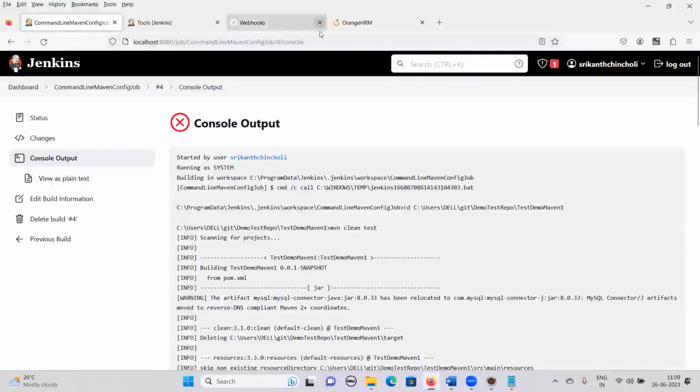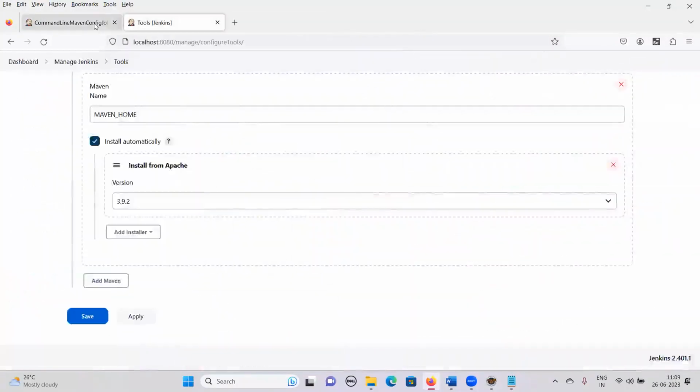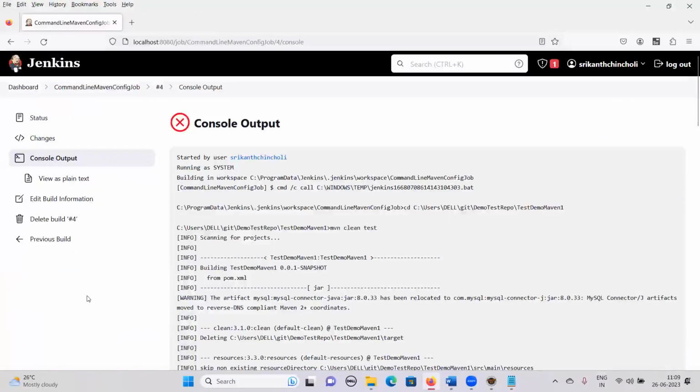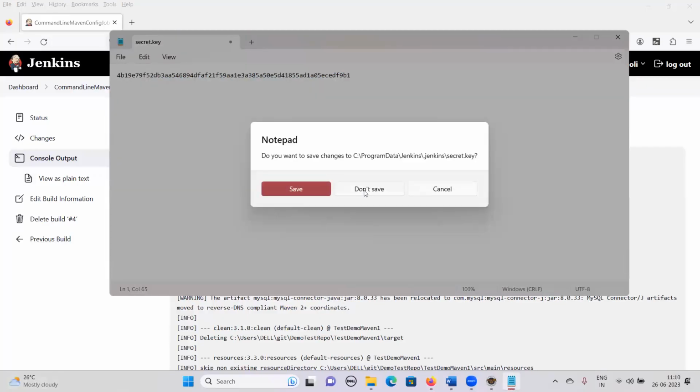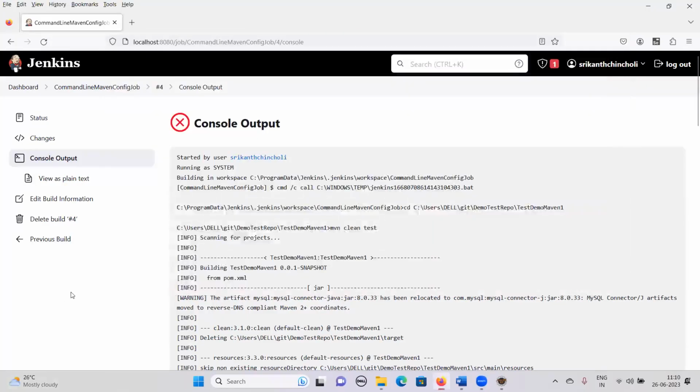Okay, guys, you need not worry about these webhooks and everything. This is a little advanced, but whatever is required for creating and running the jobs at your experience level, this is more than enough. This is more than advanced that you have learned. So all the best, guys. If you have any questions, please let me know, and I'll be in touch with you. Don't worry. If you have any questions, please WhatsApp me, and we can connect and look into that.